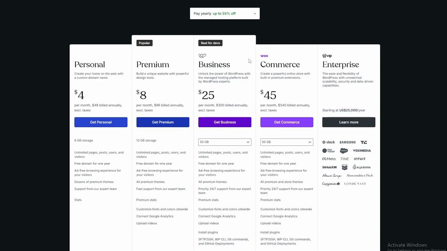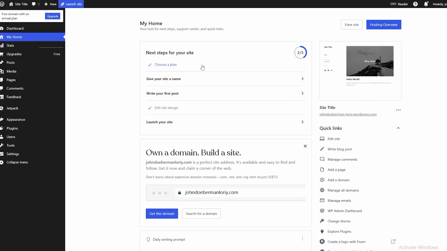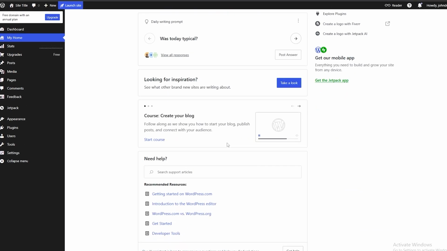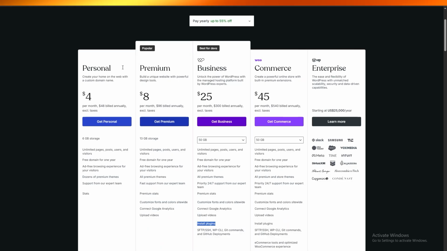After that, this is the plan right here. If you wanted to know, in the business section, you can add and install plugins. Other than that, you won't find that option in any of the other plans. So for business, if you want to install plugins, which a lot of people do, and there are plenty of useful plugins as well, I would highly recommend you do that. If you have a need for plugins, you should go ahead and install them. But if not, leave it as it is. You don't need it. You can go with the other 2 plans.